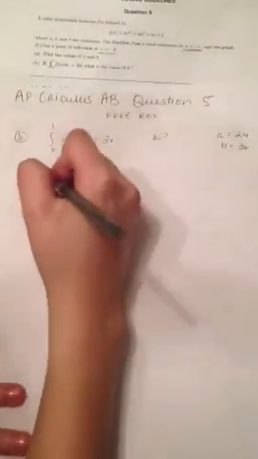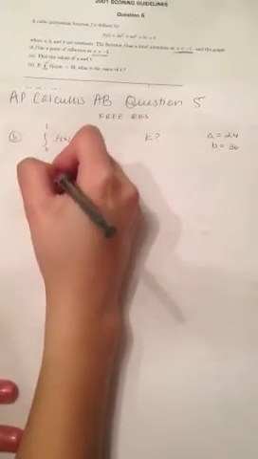Well, they tell you what it equals, but you have to find k. And they ask for k. And you already found that a equals 24 and b equals 36. So you are given the function, but your constants are still in place. So you're going to replace them with what you found.